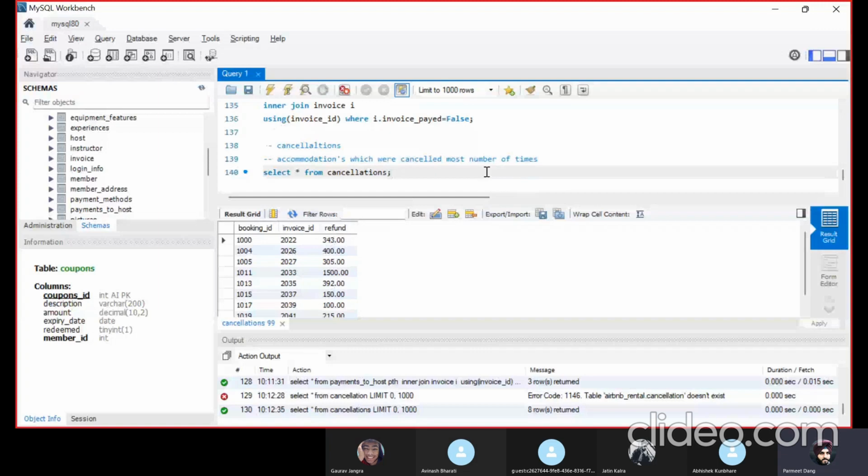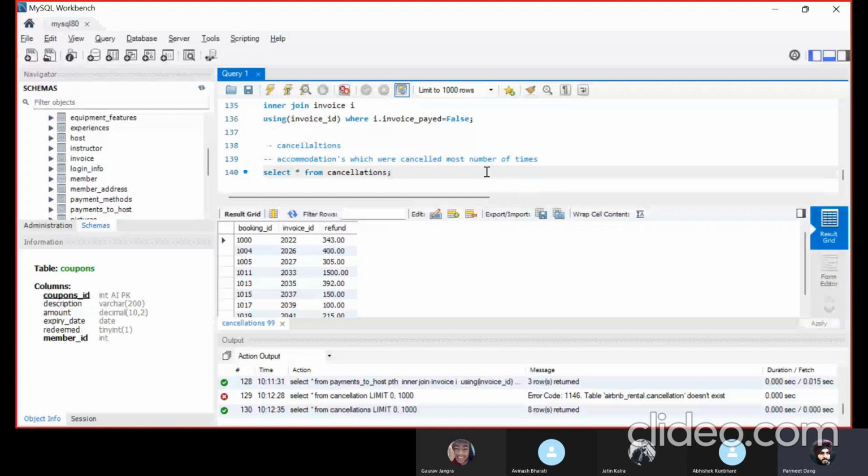Okay. So I got all the, see, this was the booking ID refund, so it was cancelled. This booking ID was cancelled and the accommodation ID was this. Okay. So I want the information about the accommodation ID. Accommodation underscore ID. So we want to group that accommodation ID, and that accommodation ID is coming from the bookings table, and we want to count the booking IDs.